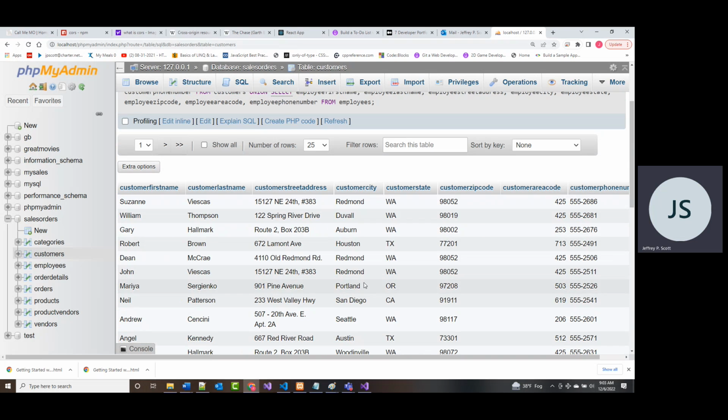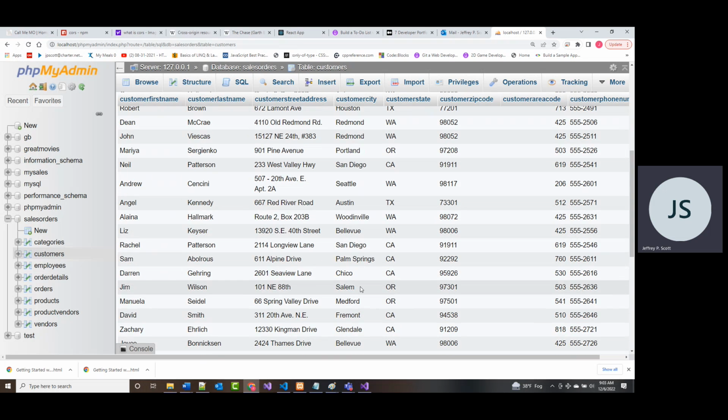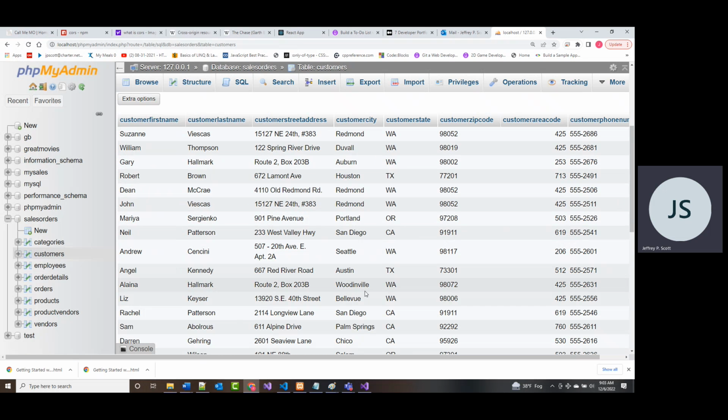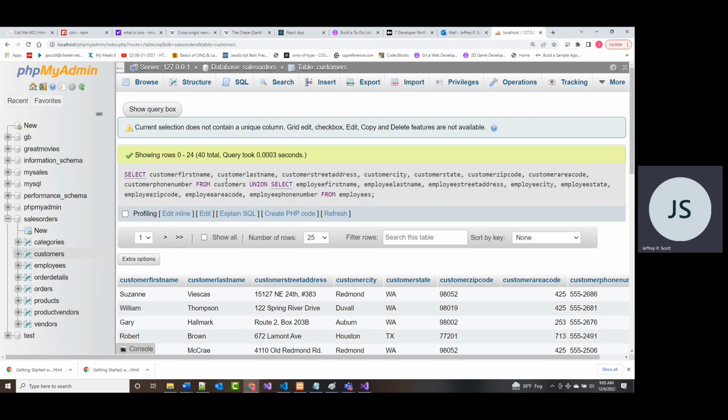And there they are. So there's our customers, followed immediately by our employees. And how do I know that? Well, there's 40 records. There were 7 or 8 customers, and then 30 or so, 7 or so employees and 30 or so customers.